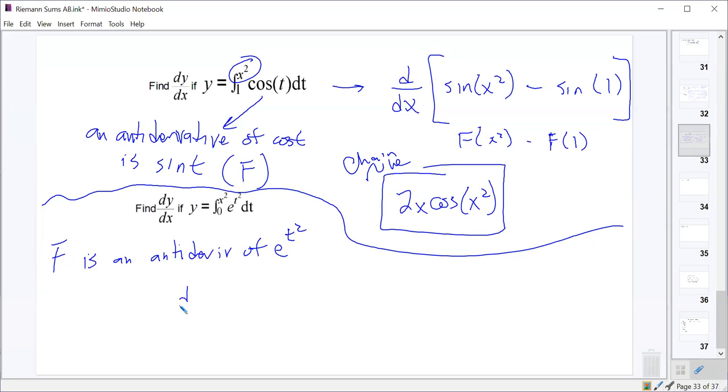So what we're now looking at is a derivative with respect to x of capital F of the upper limit, using the second part of the fundamental theorem of calculus, minus capital F of 0. So does everybody see why we don't actually need to figure out, like here we found out that it was sine, but we didn't necessarily need to. Same thing here. We could try and figure out what this is, but we will really struggle to do that. So we'll just call it capital F, because all we're about to do is take its derivative and go back to the original function.